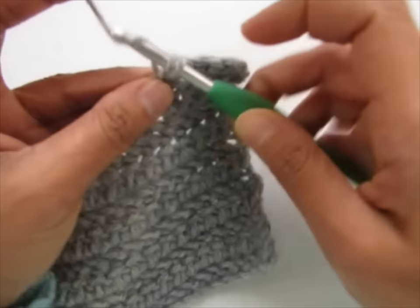Okay, now you have the single crochet here, so right in front of that, work your single crochet, chain one, and see where your next shell is. It's somewhere here, so go ahead and work there. Chain one, and single crochet in the very last stitch at the corner there, and fasten off.